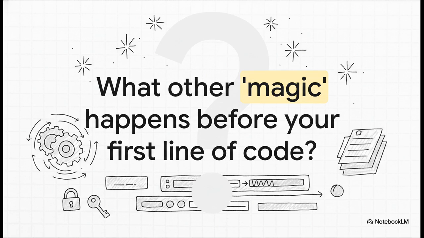And it kind of leaves you with one final thought, doesn't it? If all of that is going on before your app delegate even wakes up, what other magic is happening in the layers below? What else is being set up before that very first line of your own code even runs?